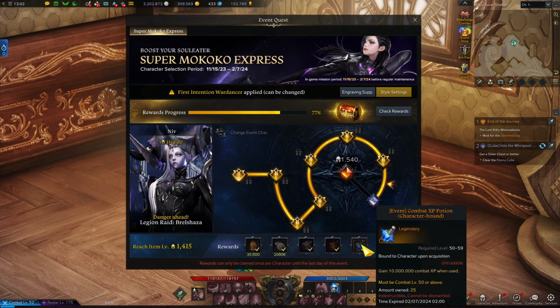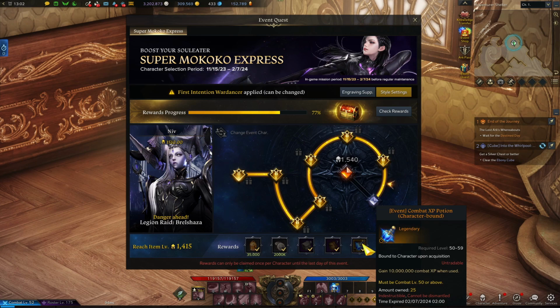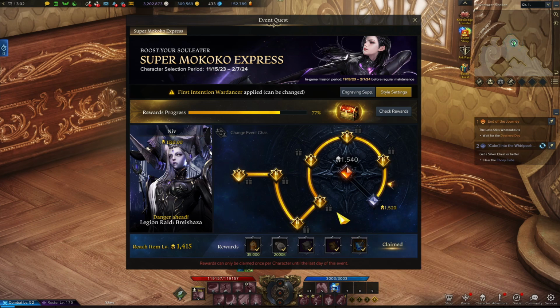The most important one, which you probably want to save all the way to combat level 56, is this combat HP potion. This is going to allow you to get to level 60 if you save them, so you have an easier time reaching level 60 on the combat level.